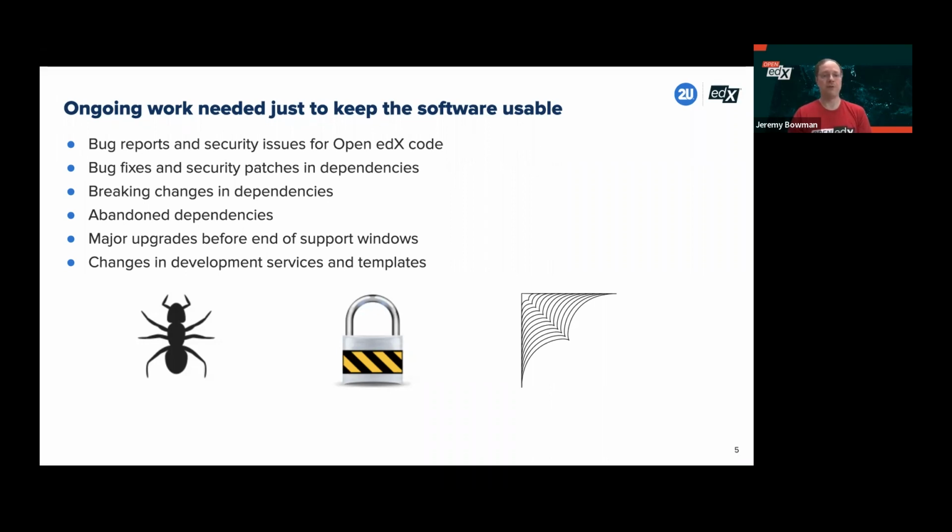And we use various development services and templates, and these get modified over time, and we want to keep up. If there are major problems in our continuous integration system where it changes how things operate, we need to change to make sure that our tests continue to run. If the template that we created a repository from makes some changes because we find out there's a better way of doing things, we like to make sure that all of the services derived from it catch up and apply that change as well. So, some examples of maintenance work.